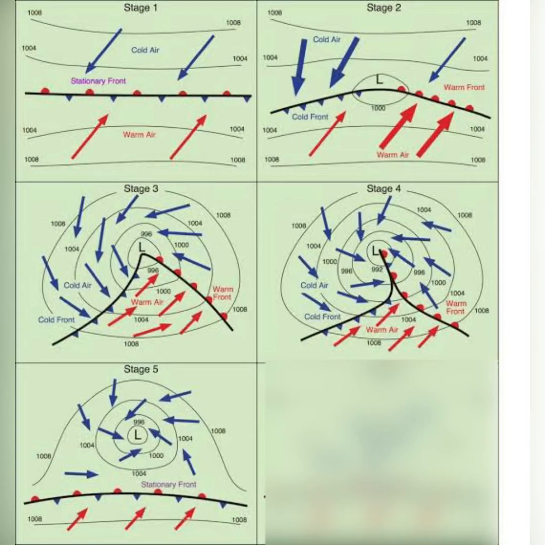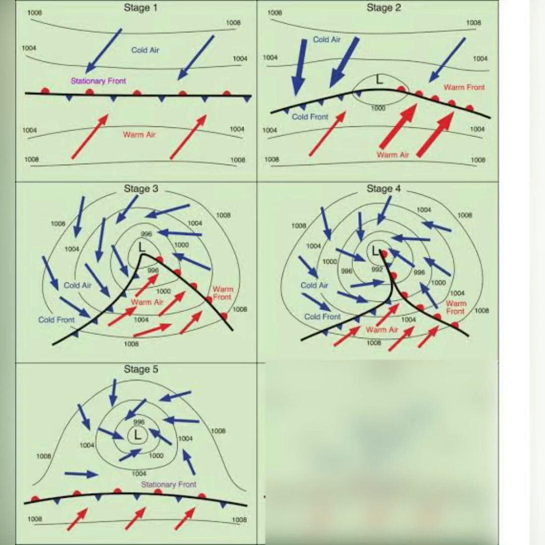Now let's move. Wave deepens and a stronger pressure gradient develops. Remember, on the initial stage, we said that air blows into the low pressure cell along the pressure gradient. Now that pressure gradient is getting stronger on the third stage. Then the polar front forms a cold front and a warm front. You guys should be able to know this.